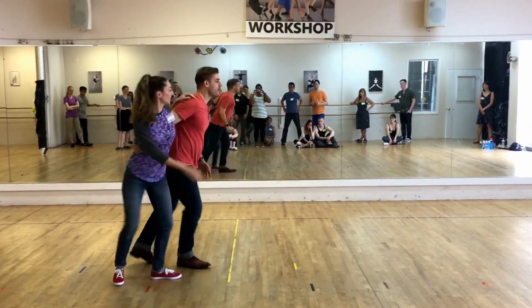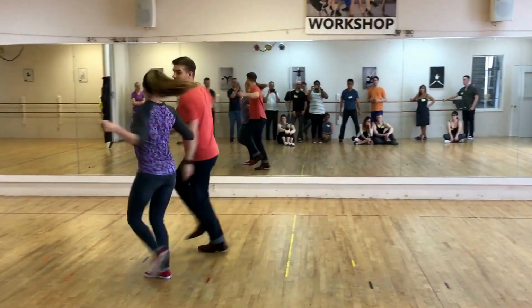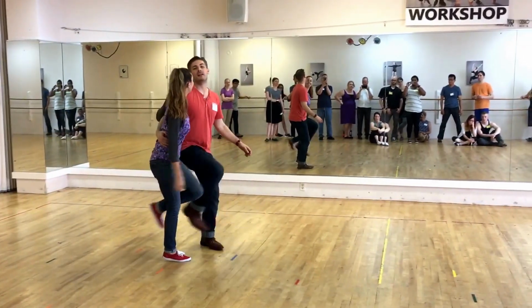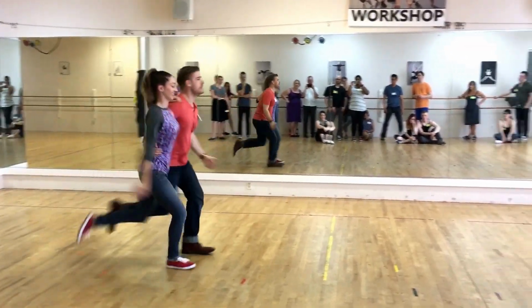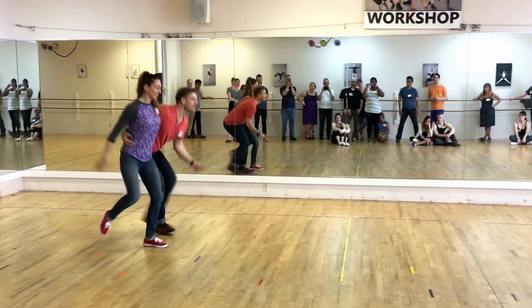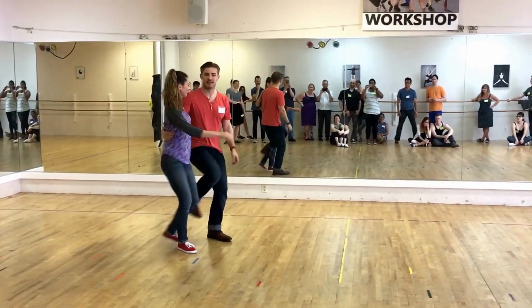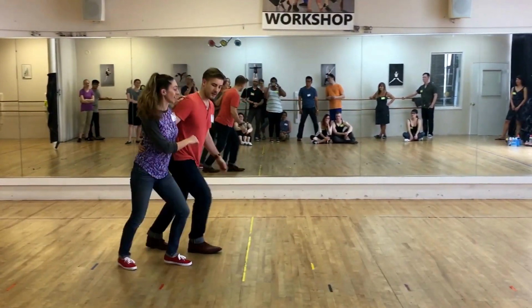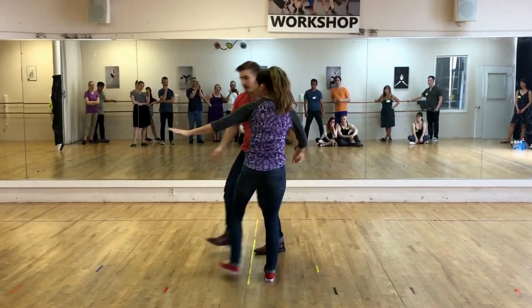Looks like this. Rock step, big kick, turn, back. And then we combined it with our skip up. Rock step, skip up, turn. And then we got into kick throughs. Looks like this. Rock step, kick.